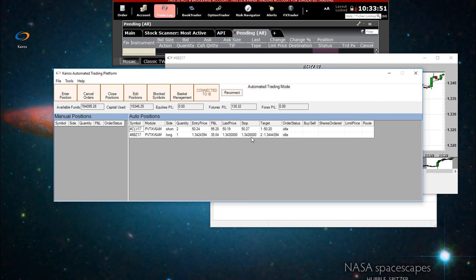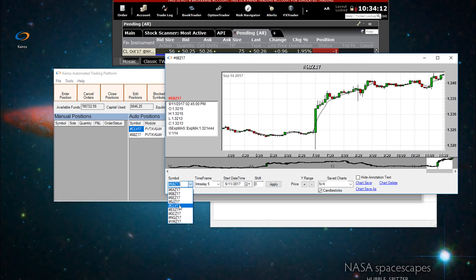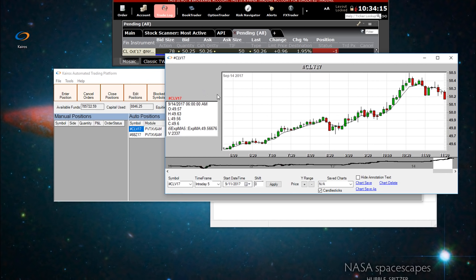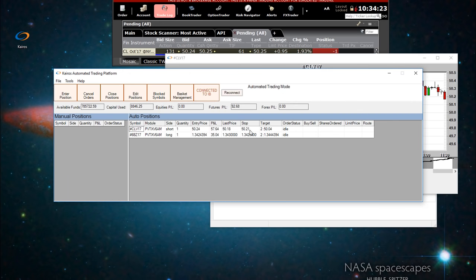So once it hit that first target, it scaled out. And here we just hit the target on oil, and so now we tighten the stop by 4 ticks. The low has been 50.17, so 4 ticks above that is going to be 50.21, so that's the current stop. You'll either hit this stop at 50.21, or if it hits this target, then it will exit at 50.04.